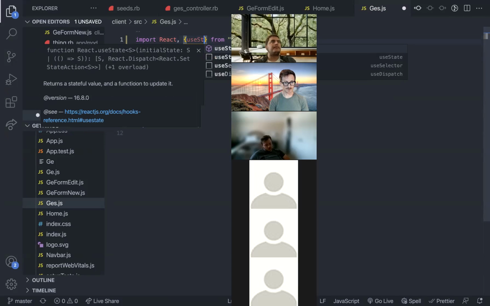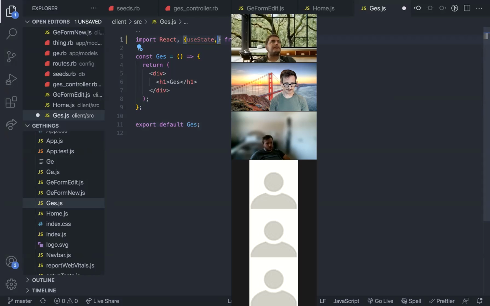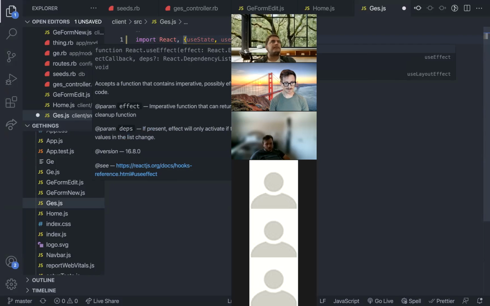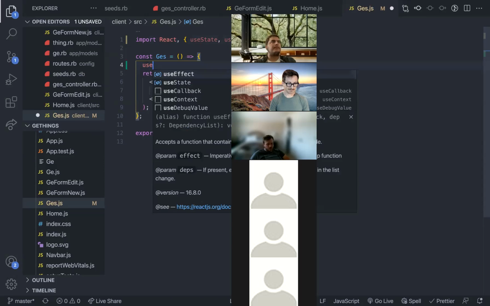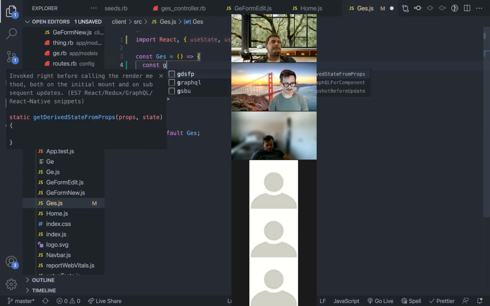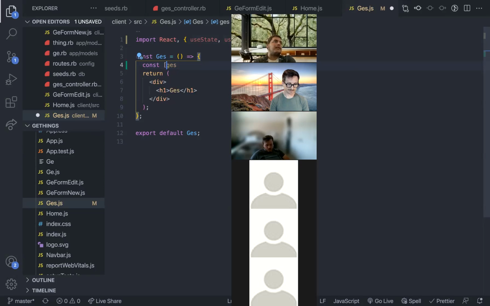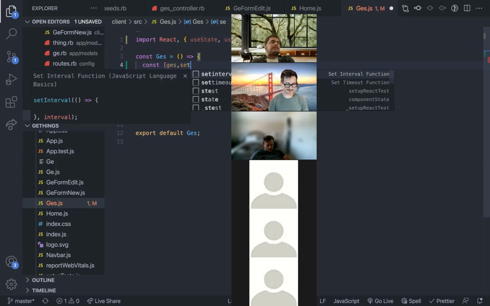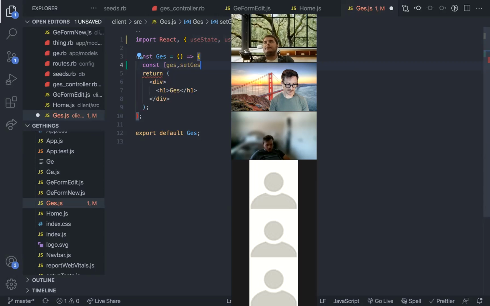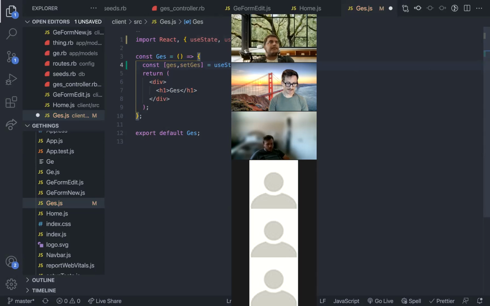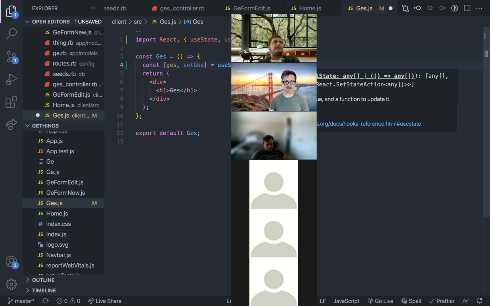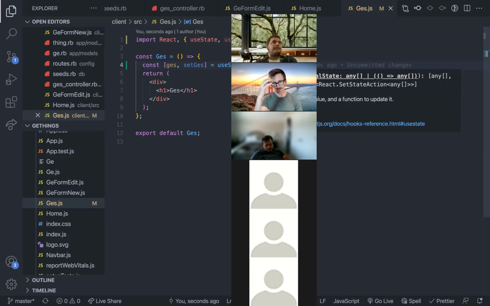Okay, so I could grab my useState, useEffect. So const GEs and setGEs, my GEs, useState. Because a generic index page for a React component also becomes kind of this similar thing, right?